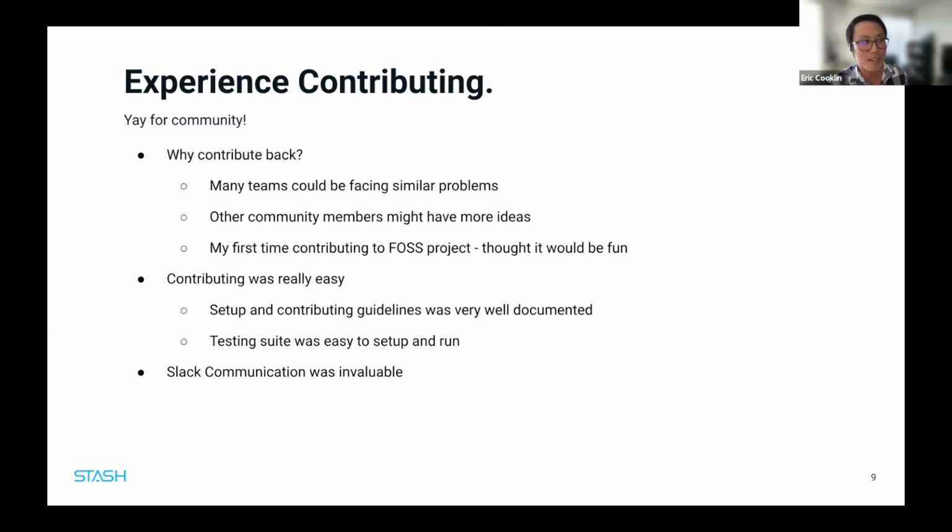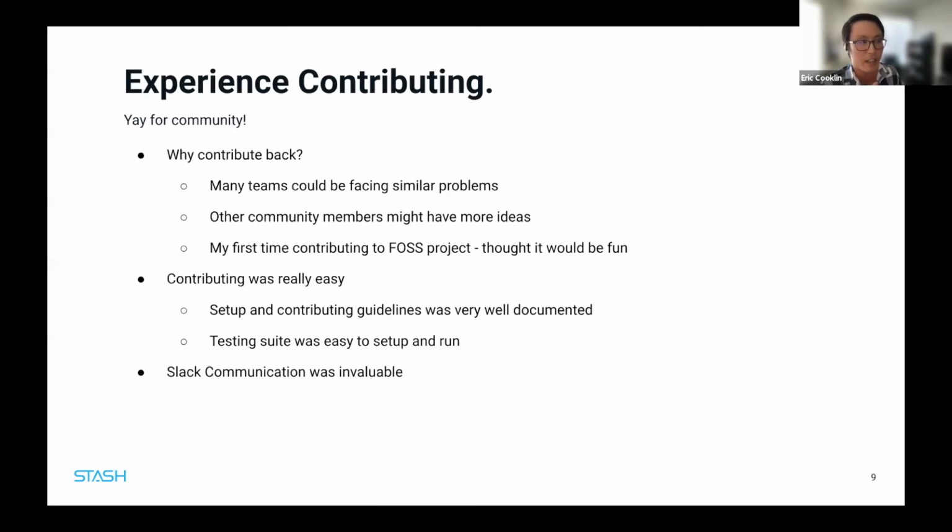This was our first time contributing, so we didn't go for this huge feature or anything. We just thought, hey, we have this problem, maybe some others have the same problem, let's explore it and contribute it back up. If the community doesn't like it, they'll always just pass on it, right? So the risk was really low. We had the flexibility from the project management. And most importantly, I think we had the community to kind of back us up.